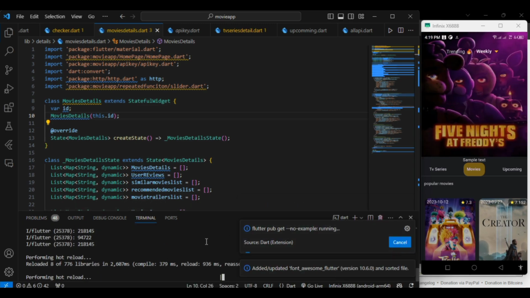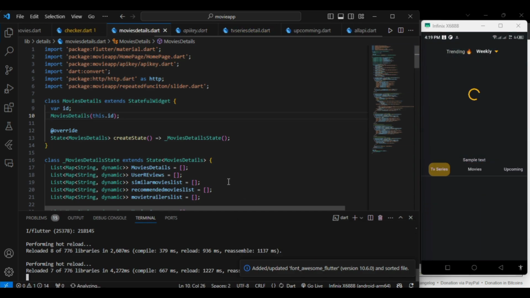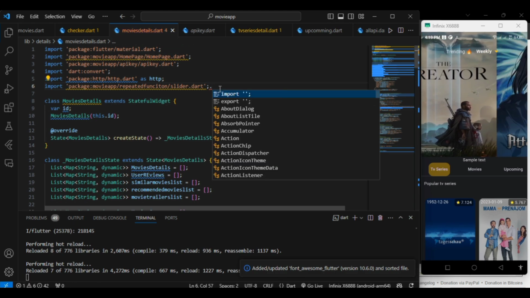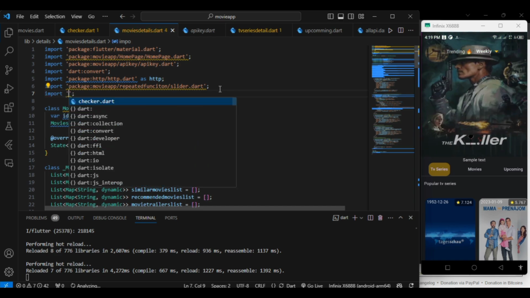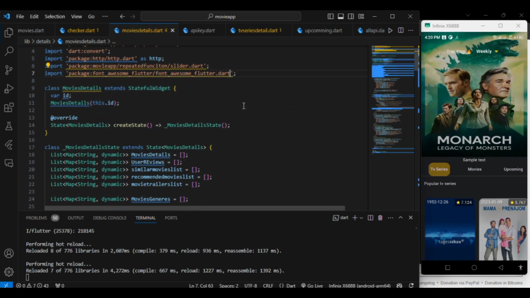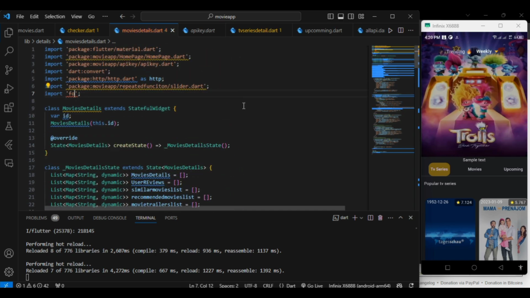Also, I think everything is fine. Okay, everything perfect. And I'm going to import the package font_awesome_flutter. Sorry, I'll do it later.